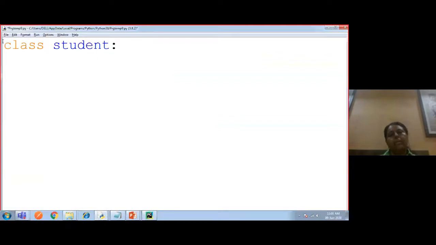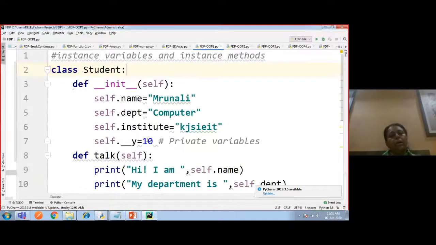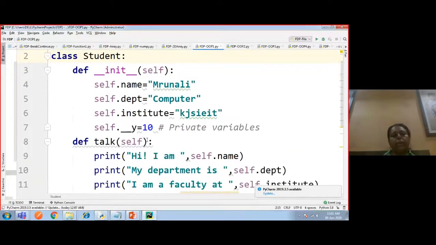Colon is compulsory at each and every place. You have to remember to write colon. Fine. Then press enter. So ideally it is already indented. Fine. So indentation is there. After that, we can declare the attributes and the methods of the class. Fine. So this is how to create a class.